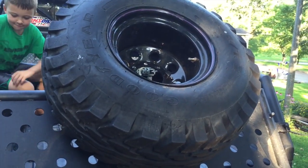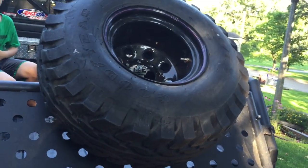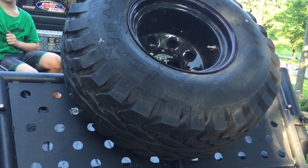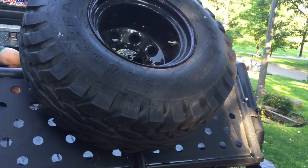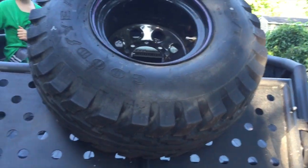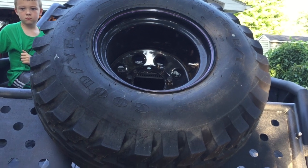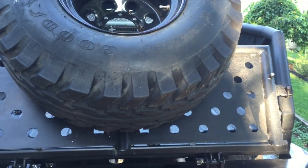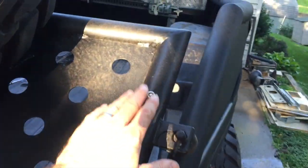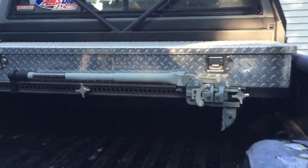Not saying that that's going to be permanent, but it could be an option. I like things to be kind of modular and able to move around if I need it to, and be versatile. So that's where it's at right now. And I left the mounts for the high lift jack to be able to screw it back on as opposed to back in here. I like both spots for the high lift.